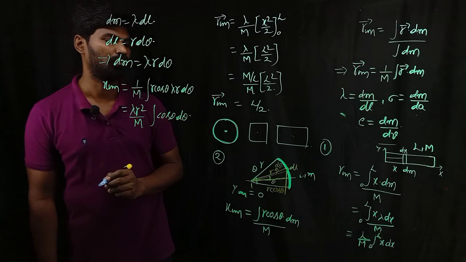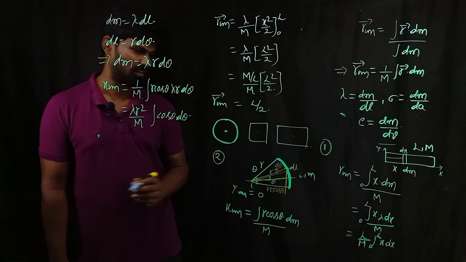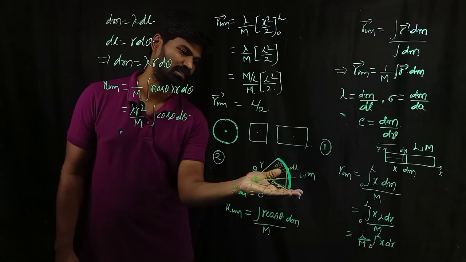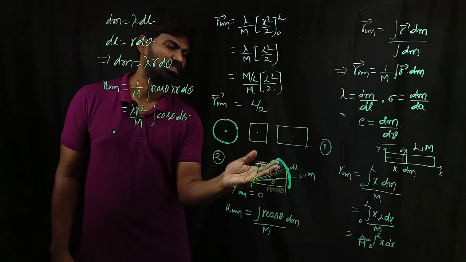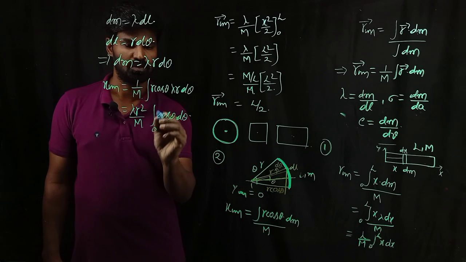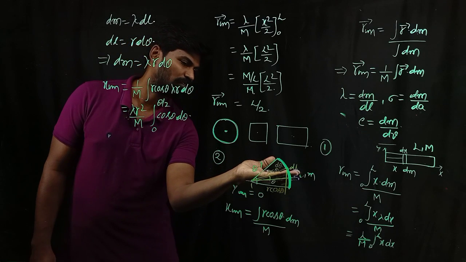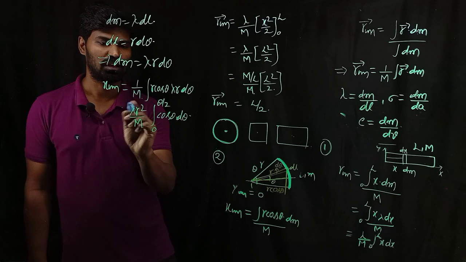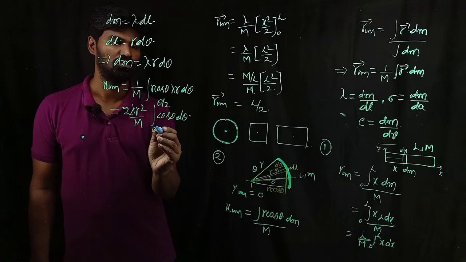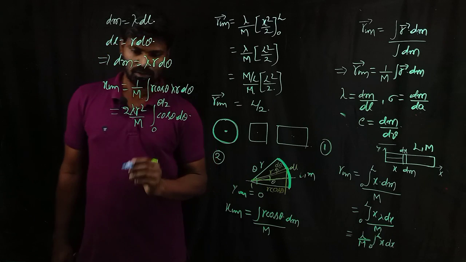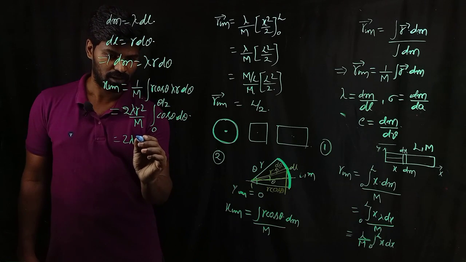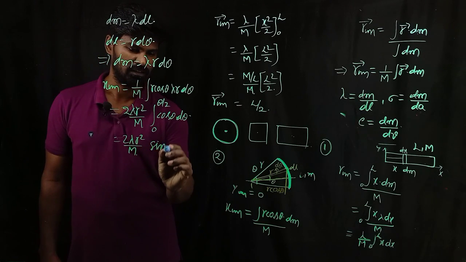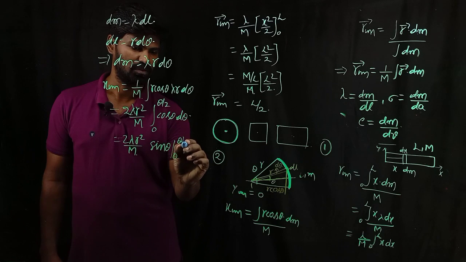Here the problem comes with the limit of integration. What is the limit of integration? As I said, it is symmetric about the x-axis: above the x-axis half, below the x-axis half. The total angle is theta, which means above the x-axis it is 0 to theta by 2. I should perform the integration above the x-axis and below the x-axis, and it is a symmetric function, because of which you can multiply it by 2. So 2 into 0 to theta by 2. That is equal to 2 lambda r square divided by capital M into the integration of cos theta, which is sin theta, between the limits 0 to theta by 2.